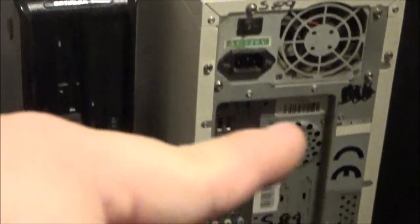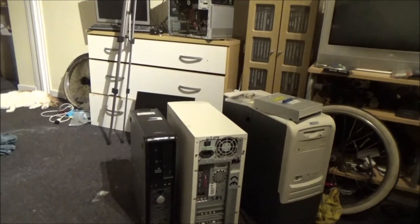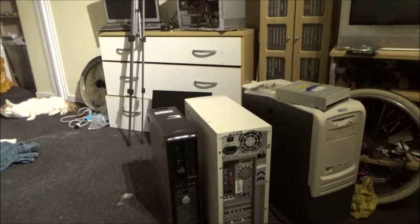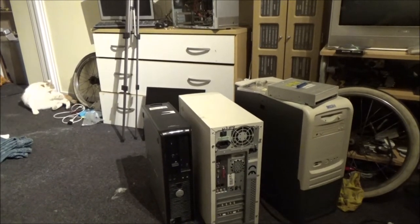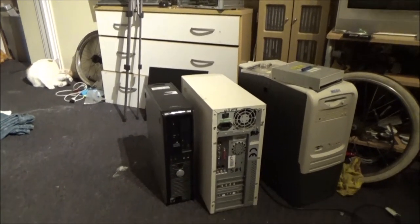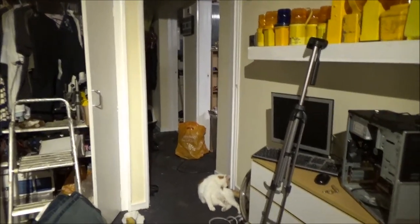That little area, why it's got such a tiny area for a fan, I don't know. But I did find one to fit in there, so I've stuck an exhaust fan on the back. And the hard drive caddy that sat in the front that I took out, I've actually put back in with a hard drive, which recognises the hard drive is there, but it comes up saying it's not accessible for some reason. Not 100% sure why. I've got to still look into that. But ever since I've played around with it like that, that shutdown issue has resolved itself. Which I'm pretty pleased about. That means I haven't got to mess around trying to troubleshoot it.